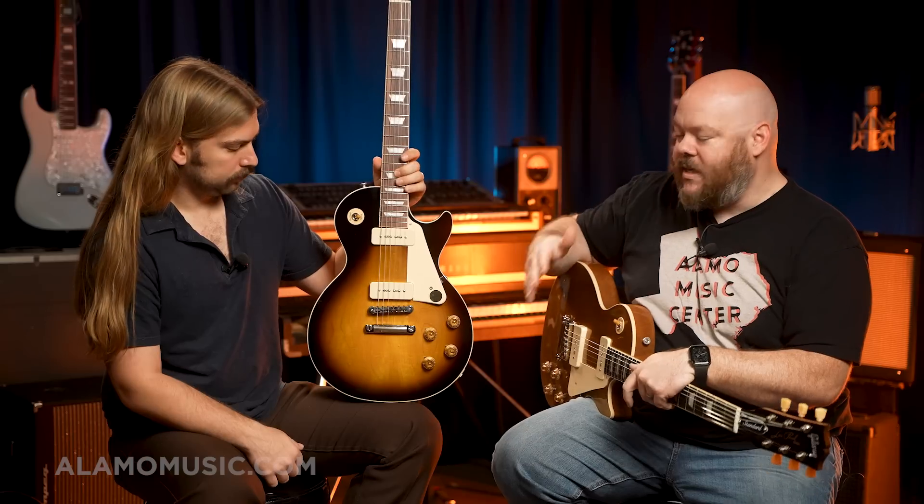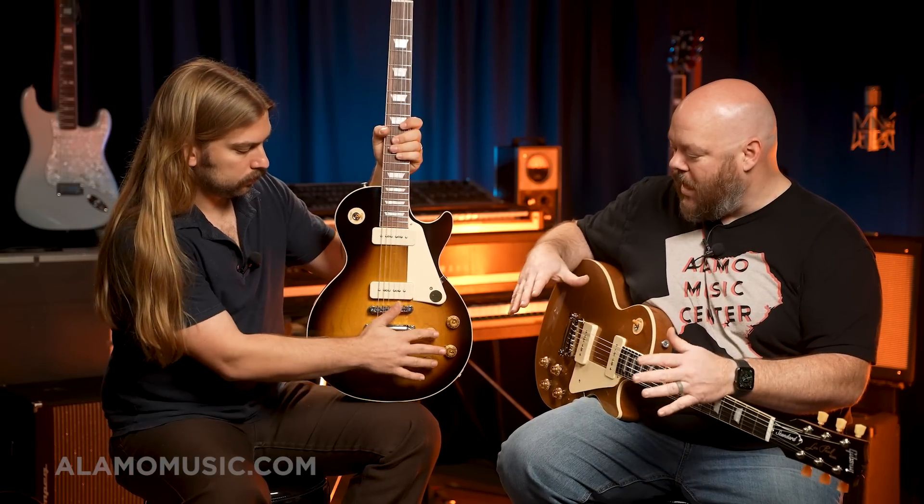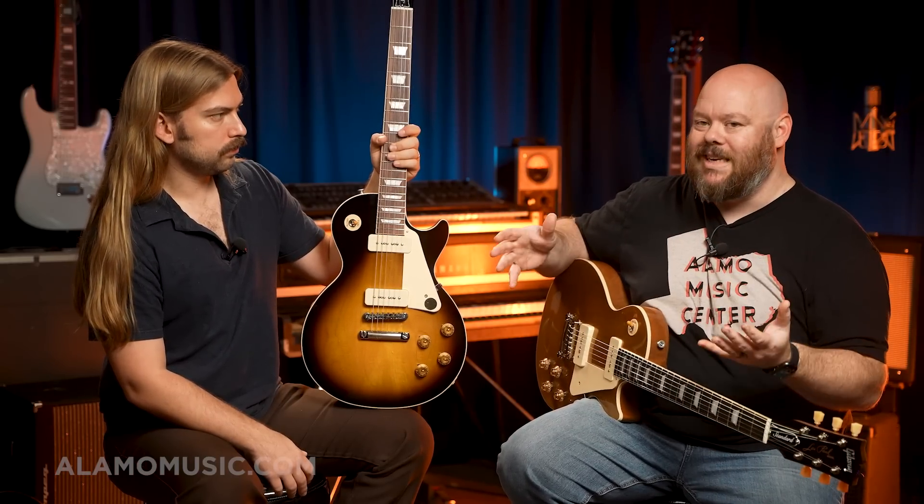It's kind of that similar recipe. The Standard 50s on both of these guitars, and even the humbucker-equipped guitars, have a neck profile that's a little thicker, more in line with what was going on in the 50s. You've got the amber-colored top hat knobs — not the capped ones like you'd see in the 60s. The 60s models also come with thinner necks. There's also not a P90 option in the 60s models, just like there's not a mini humbucker or Deluxe model in the 50s. That's in the 70s Deluxe version. It's looking at what was happening in those particular decades.